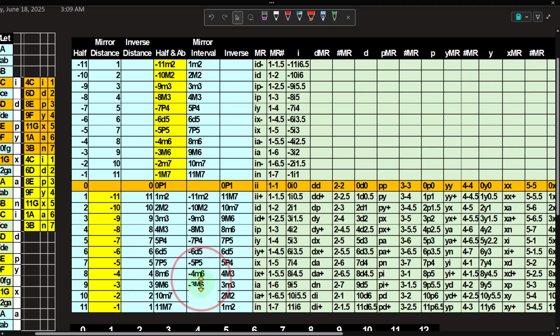If I go 9 notes forward, 12 minus 9 means I can go negative 3 steps counterclockwise. Going forward would be a 9 note away major 6. So therefore, I'm also going to say going backwards would be a negative 3 note away major 6. So the 6, again, only makes sense going forward, but still gives you the flavor going backwards.